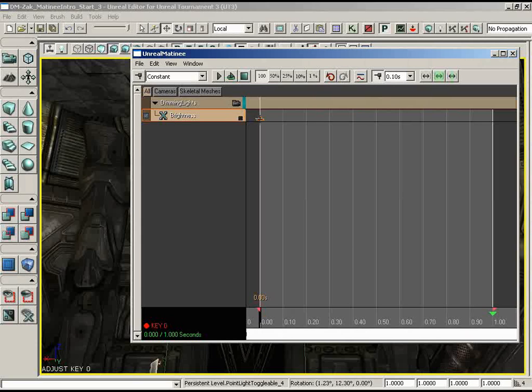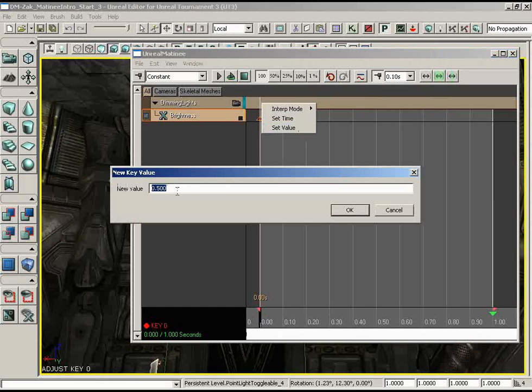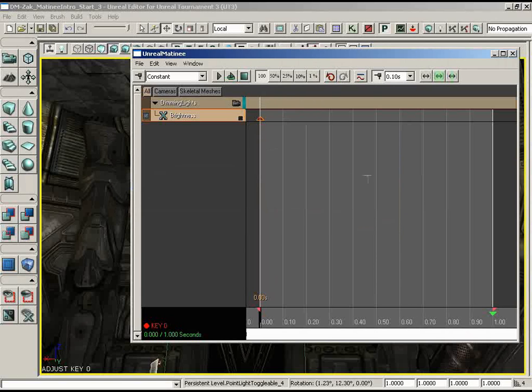Now, if I right-click on this key, we get a drop-down, and we'll see the ability to set the value. Something kind of interesting here, if I click on this, notice what the value is. This is not some default value. 0.5 is actually the value that was assigned to the light to begin with. So it's pretty handy. We can set the light where we want it to be when we start out, and that's the key that's going to be held. So go ahead and click OK. That will work just fine.